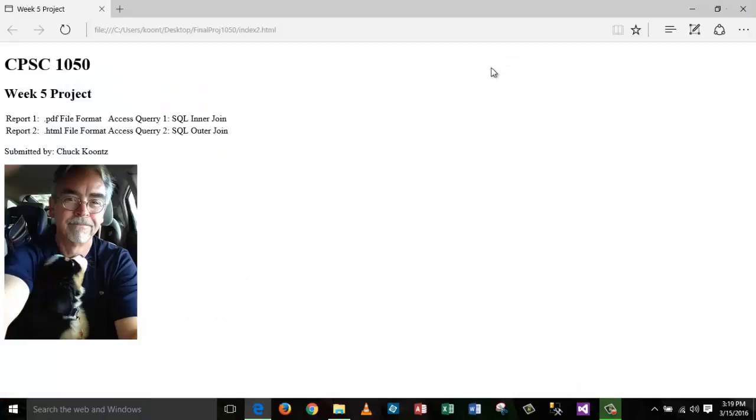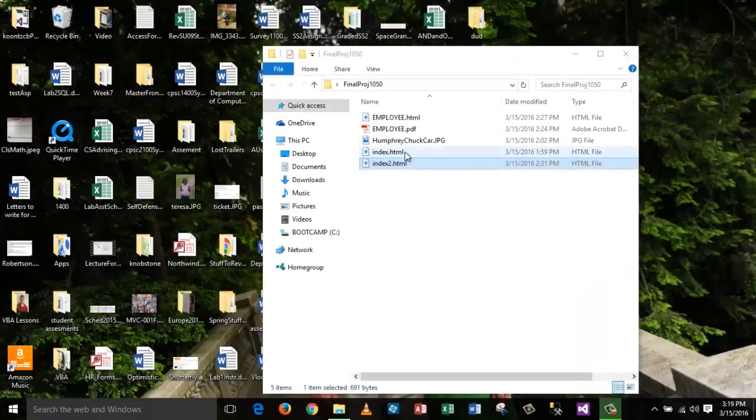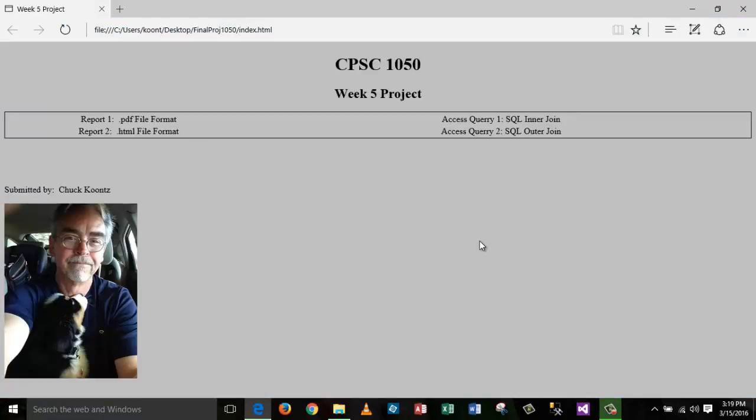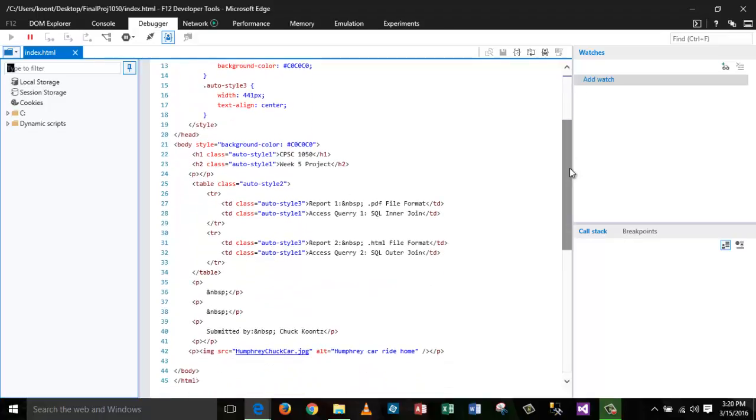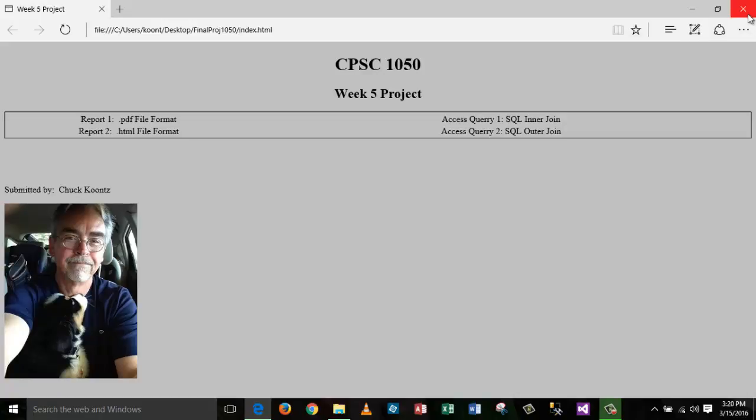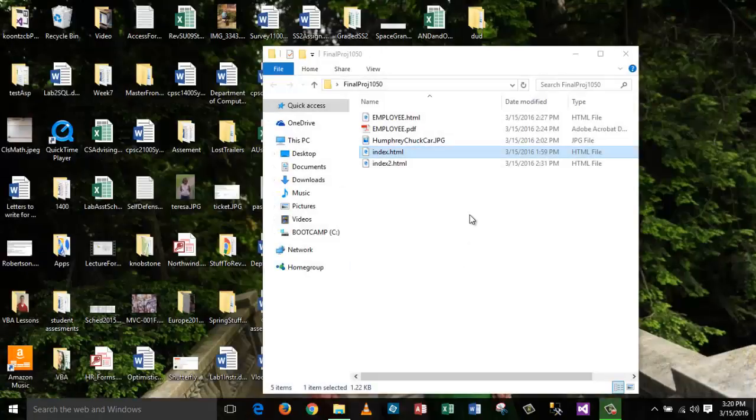And if I open the other page and view source, I'm going to see a lot of other stuff. I see in the head section some CSS rules, and I see in the tags down here class attributes that call up those rules. So that's the difference between just creating the content and creating the content and formatting it.